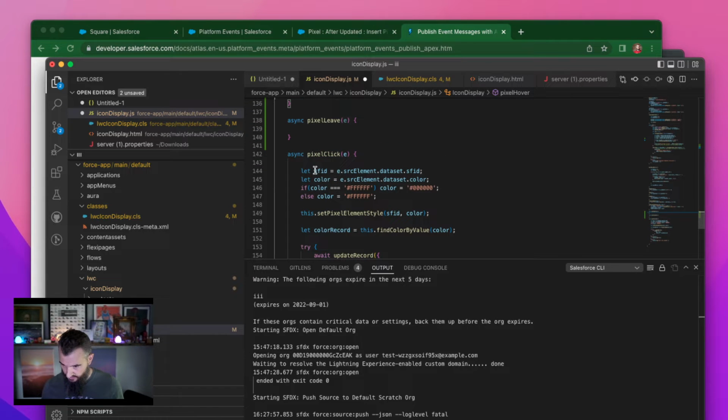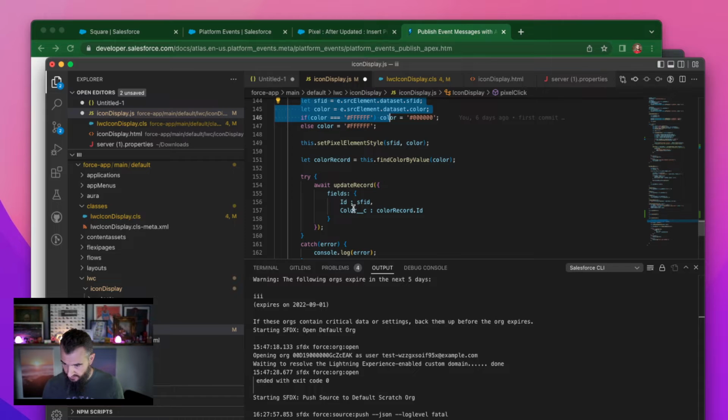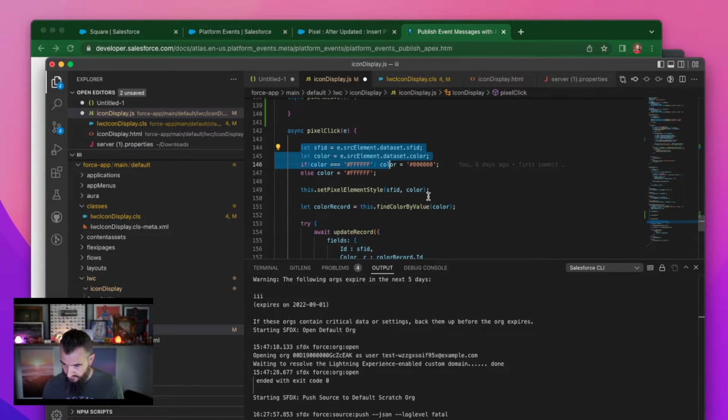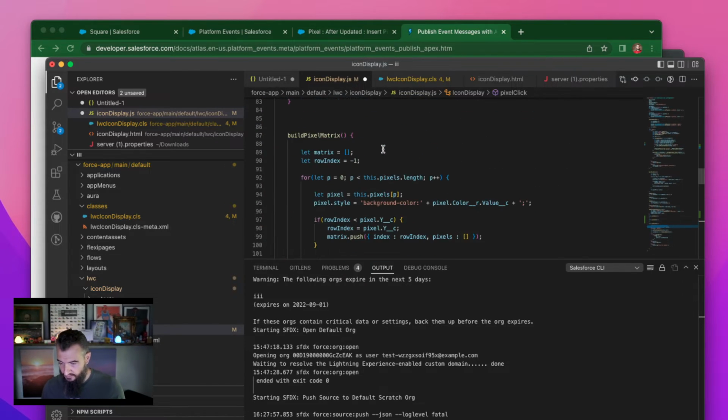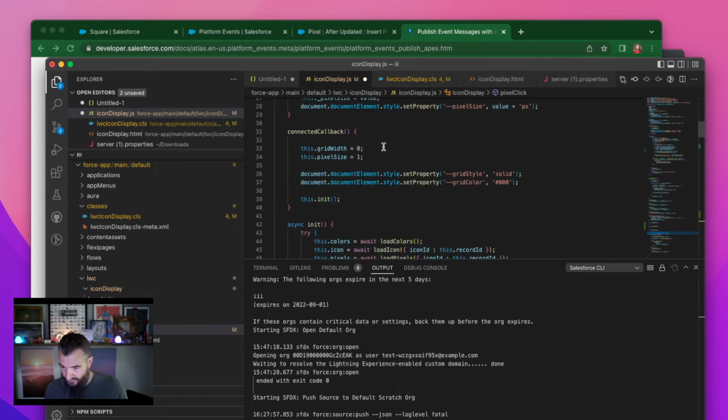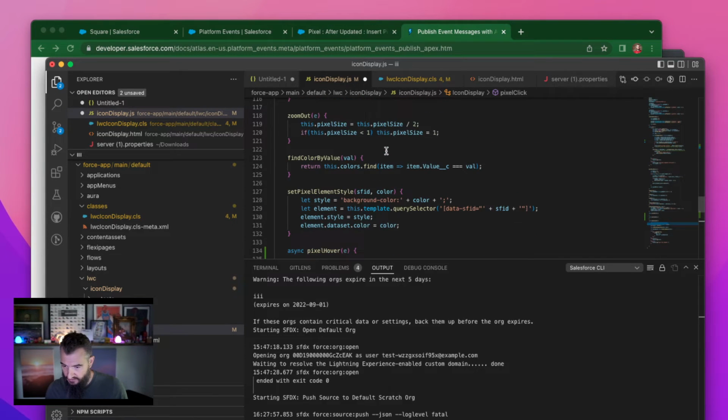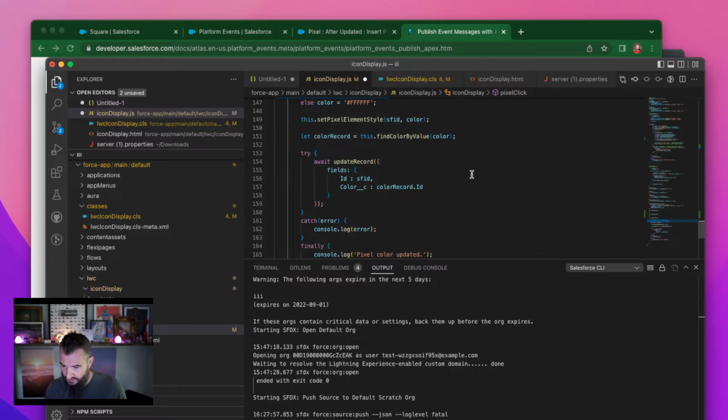All right, and then in each of those, we have the Salesforce ID of the pixel. We have the record ID, which is the icon. So we need to pass those in.